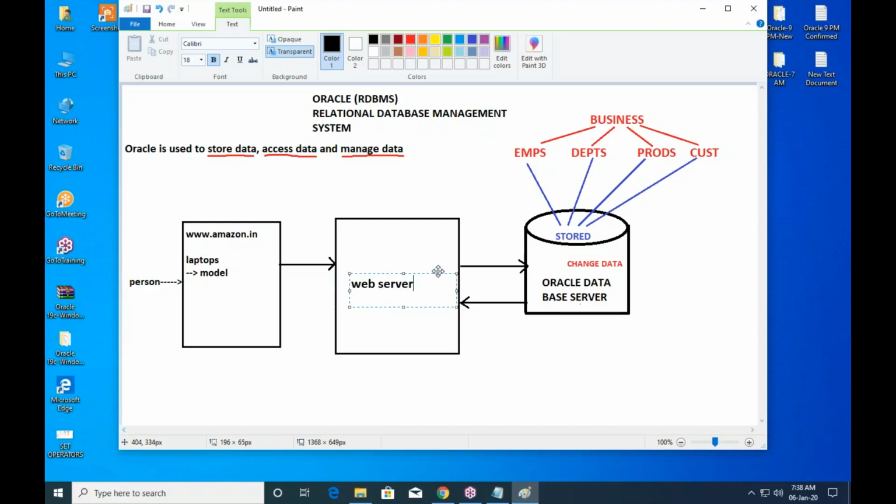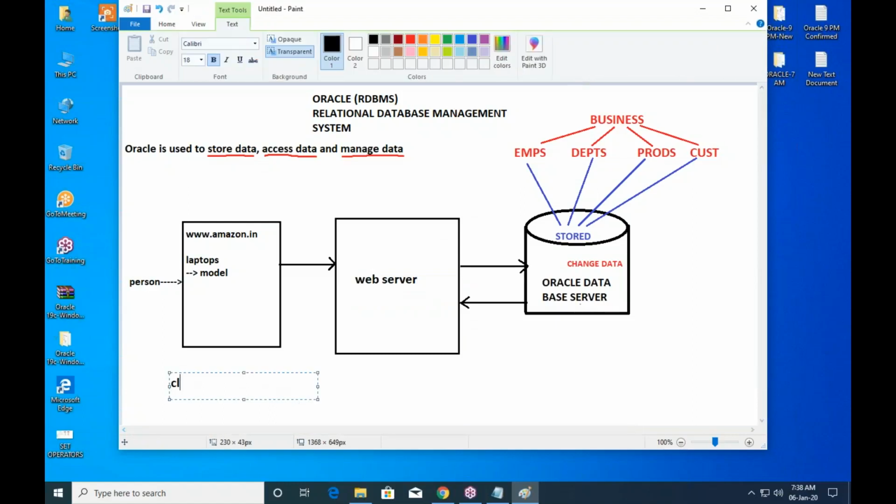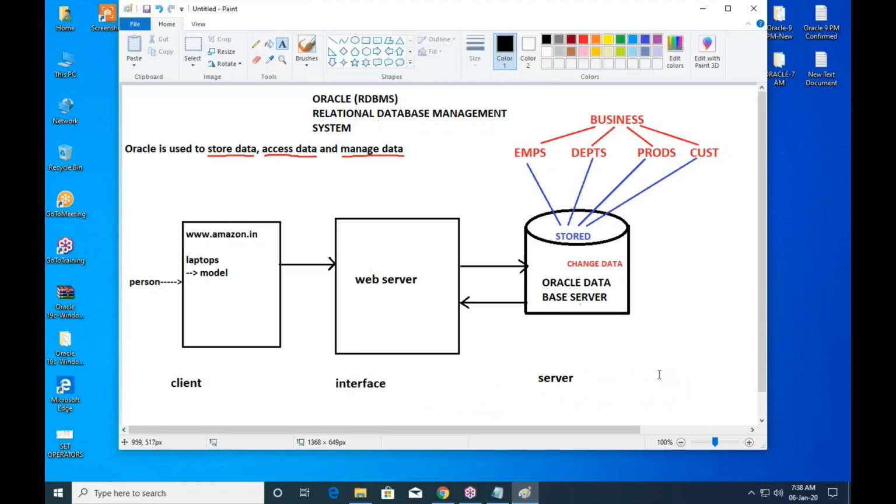It is a software which receives request from client and that request is sent to server. This part is called as client and this part is known as server. What is the interface between these two? Web server, remember.